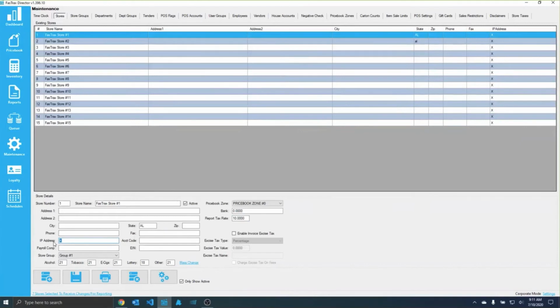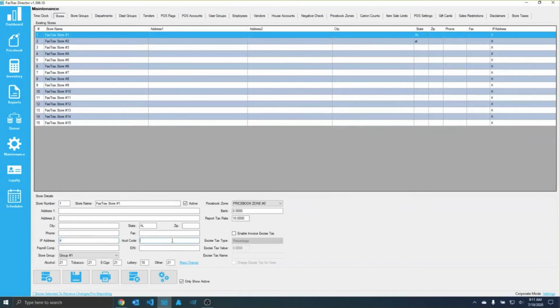There would be some port forwarding done at that location, and it would be sending to the database machine, which is generally register 1 at that location. If you're on a VPN, that could be a VPN address. If you're utilizing dynamic DNS, that could be a dynamic DNS address. All 3 ways are supported.